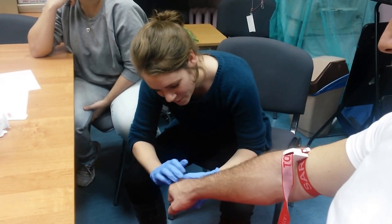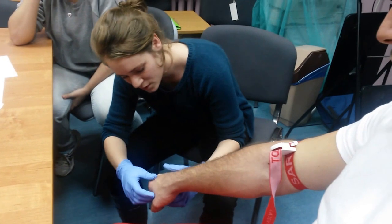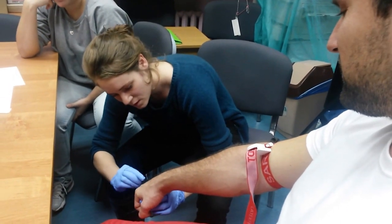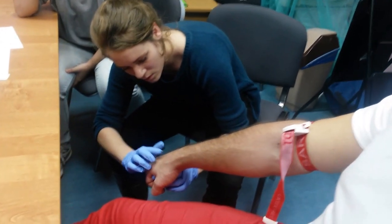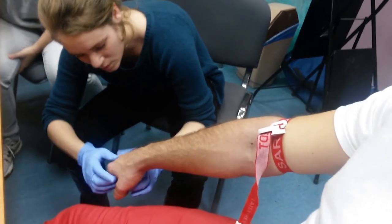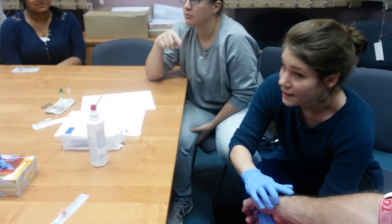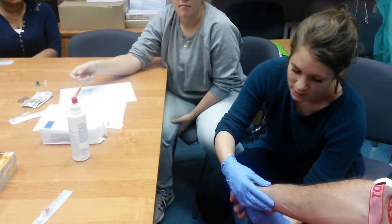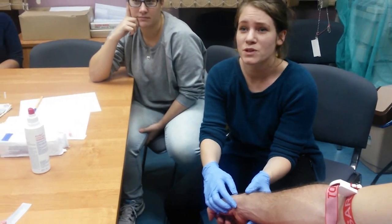This is a nice one, except you've got your bifurcation here. If you haven't really done this before, use your time to feel the veins with your fingers so you know how big they are and where they go — just get familiar with it. To be honest, I don't know; I haven't done much of these.